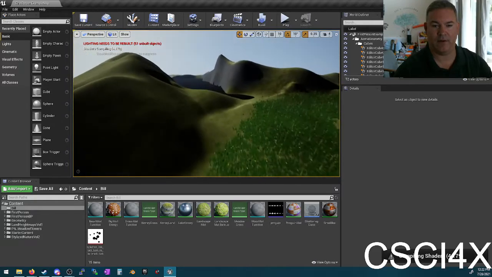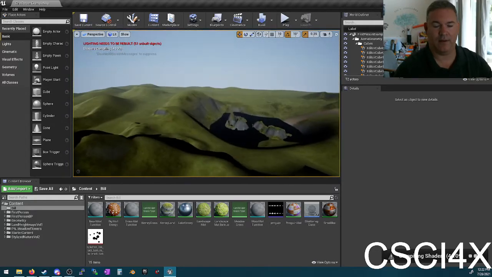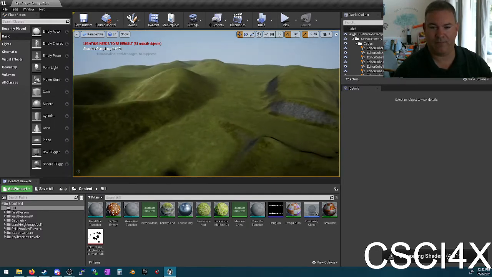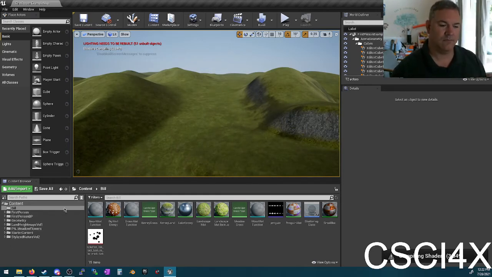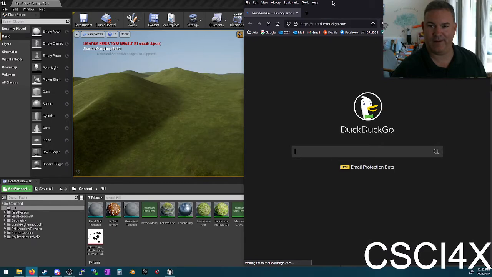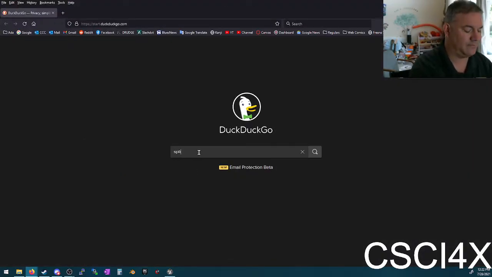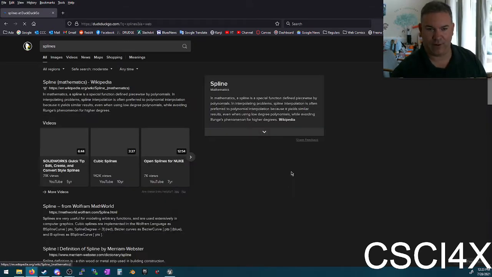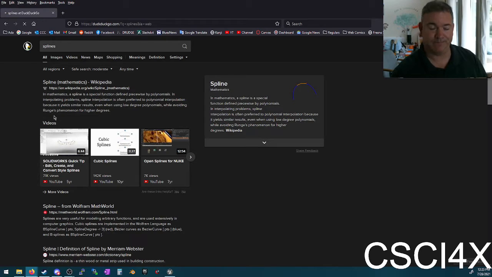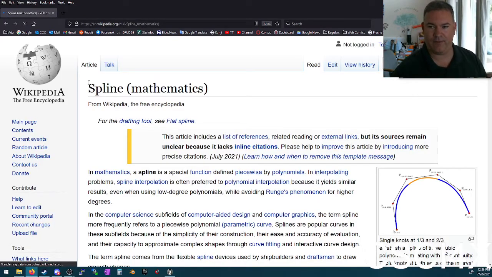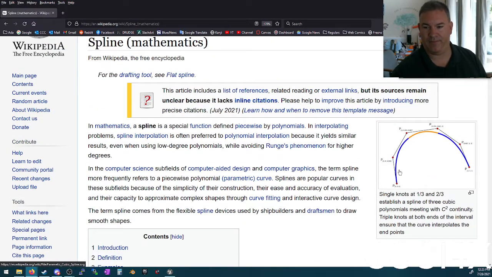Alright, so let's find some area where we want to do a water feature. And these things use what are called splines, which are, for a while we thought that splines would take over the world, because you can actually do NURBS and other things like that, where you actually can do curves in a video game. Whereas when you use triangles, you have to approximate it. You have to have essentially an infinite number of triangles to approximate like a sphere, right? So you can add additional points. I think by alt dragging, you can add additional points to these things. And these control surfaces, you can adjust the tilt and things like that on them to create.